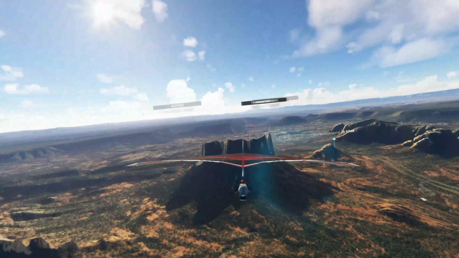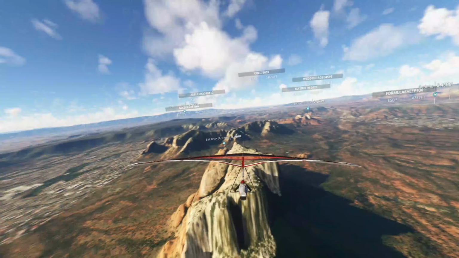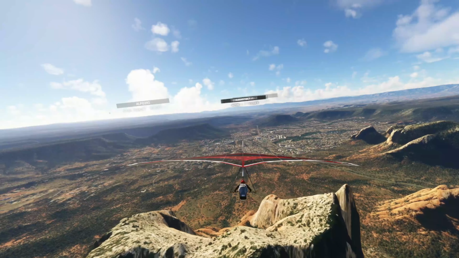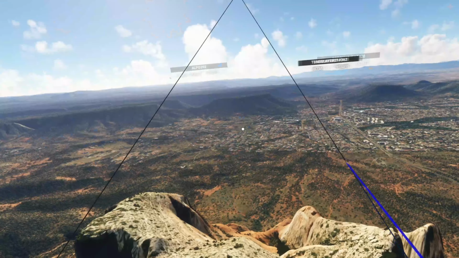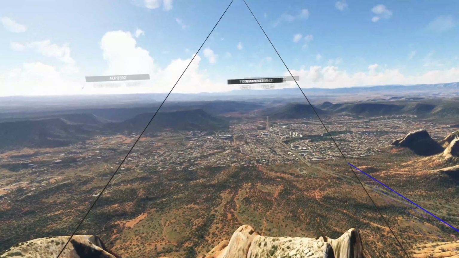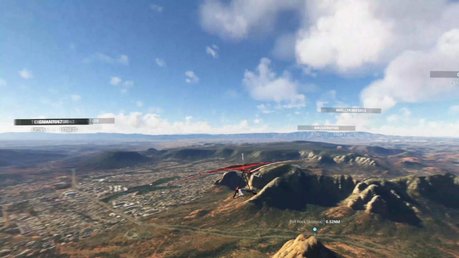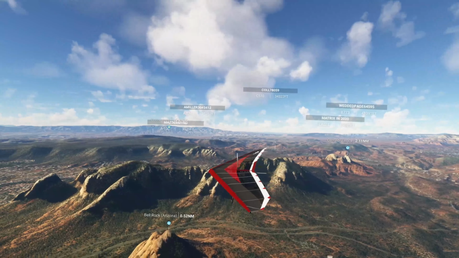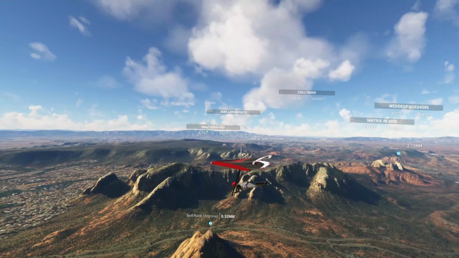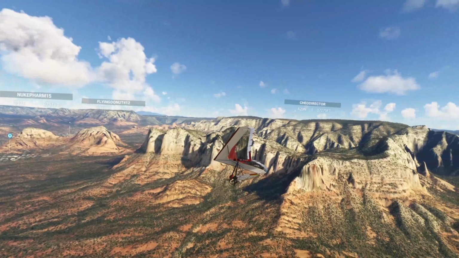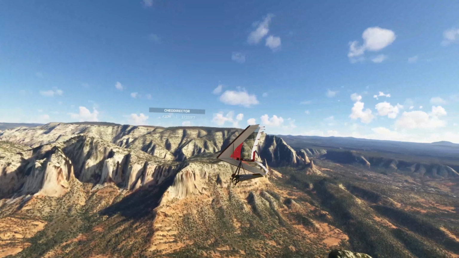Y key, and that puts you into slew mode, and then you can just move your glider around and go anywhere that you want, and just place the glider somewhere in the environment that looks like you might want to fly there, undo the slew, and start flying. Completely up to you. Or you can use other teleportation tools, or the teleportation tool that's in the simulator. That's fine. They may or may not work, but feel free.